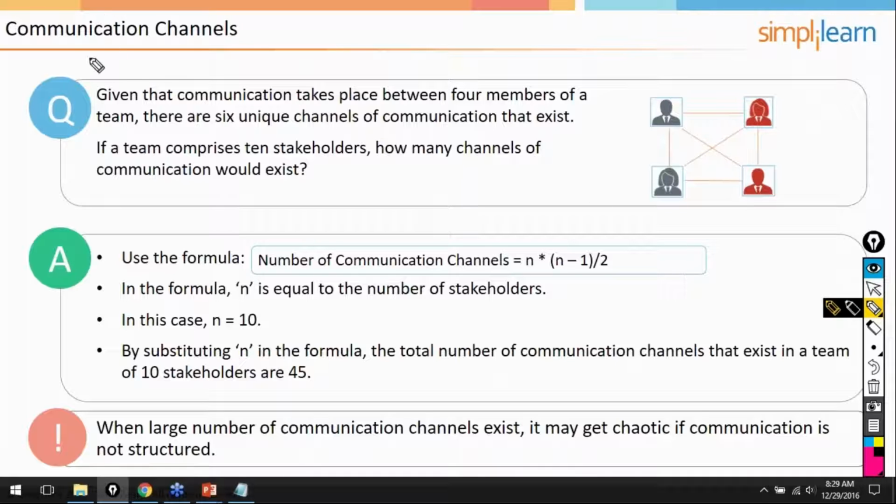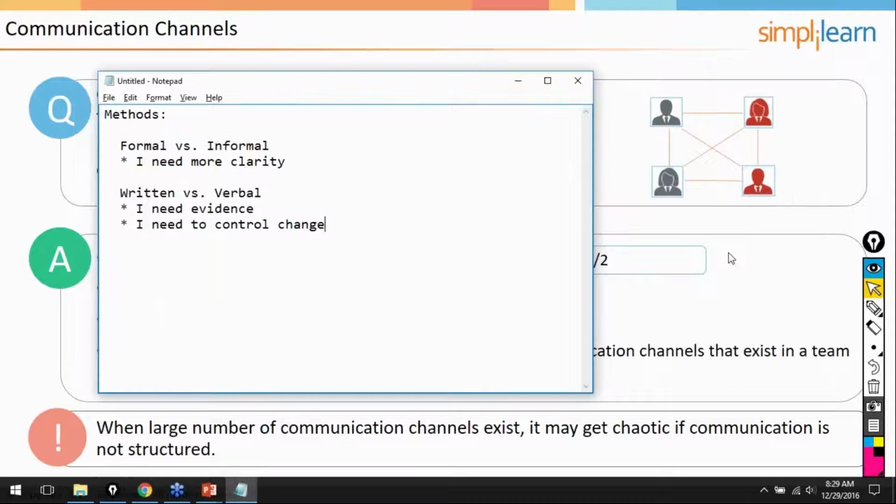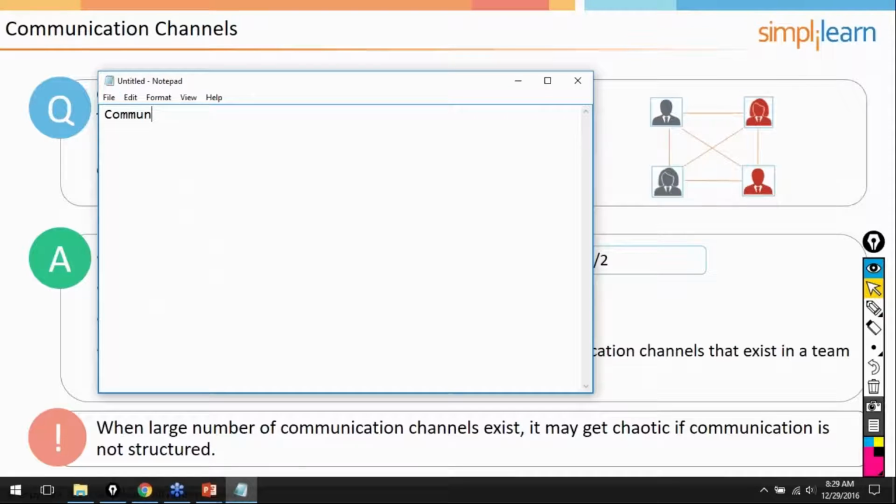Communication channels is a topic we do need to spend a little time on. The channels are included in communication. It's not just project management, but it's business communication. They talk about this too in business school.